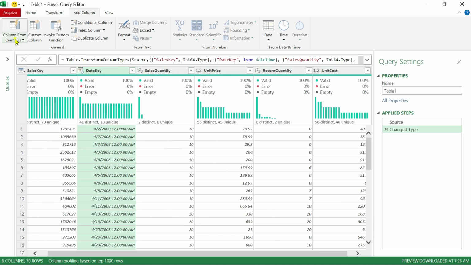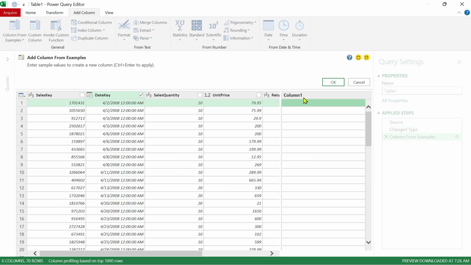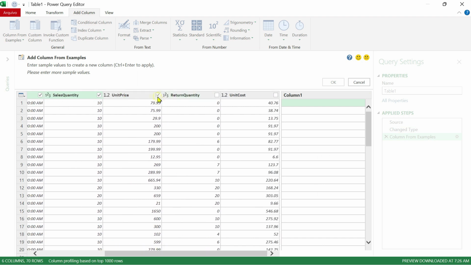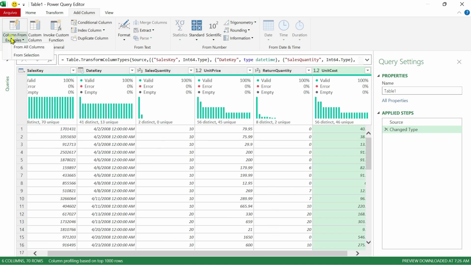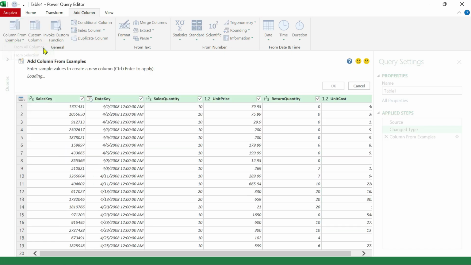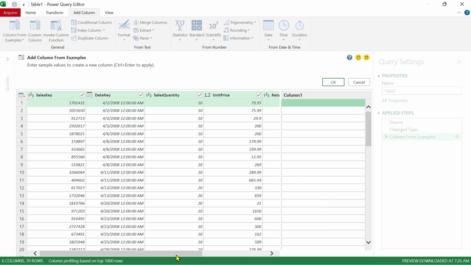Or if I select from selection, it will give me the chance to select what columns I want for the example. So at the end of the day, both, let me cancel it out. So both choices here will lead me to the same place. And I only have to select the columns that I need for the examples.